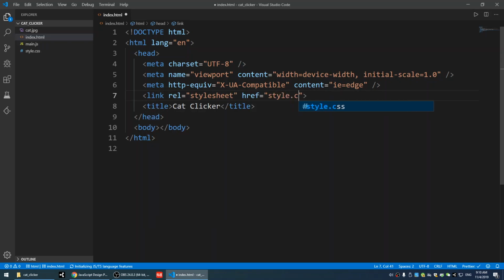The href is style.css, right? So the CSS link. Yeah, and the CSS link before the title, right? All right.